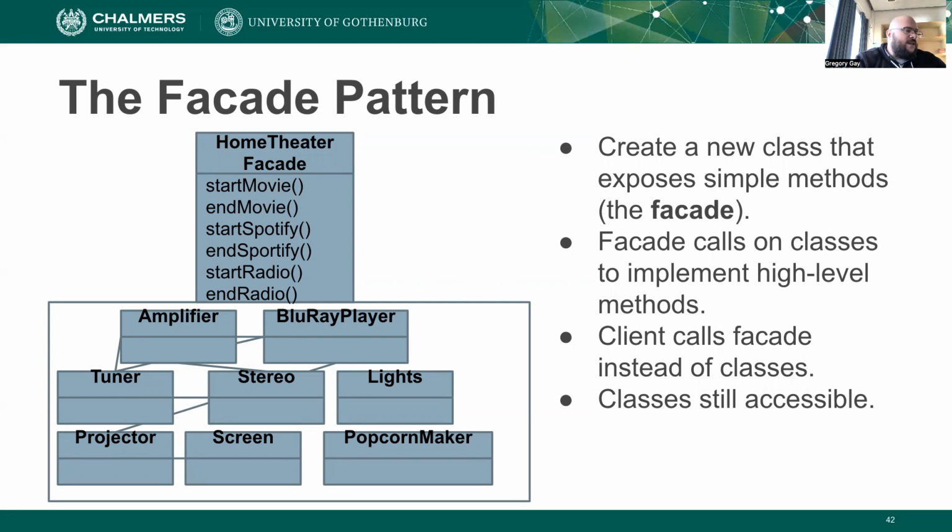They can do many things, these classes, for our Blu-ray player, for our lights, for our projector. There's a lot they can do, but we want to hide some of that complexity behind this simple interface that offers simple, repeatable actions over and over again. And we call on the subsystem to implement those methods. So rather than including that whole sequence of commands to start a movie, we're going to take those, implement them in a single method in the facade and never have to go through that whole sequence again when using the system later. Just call that method instead.